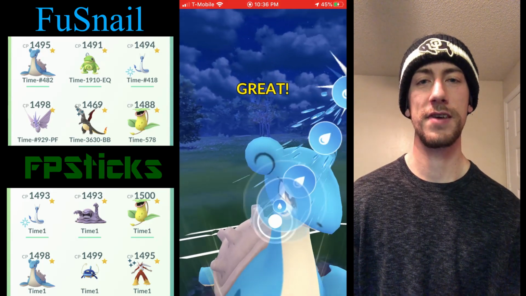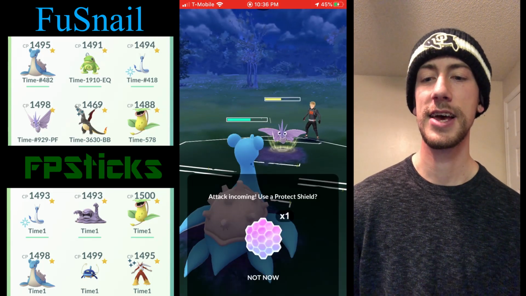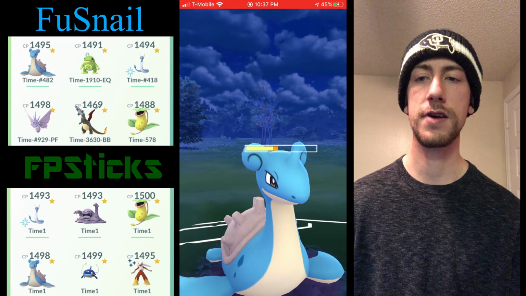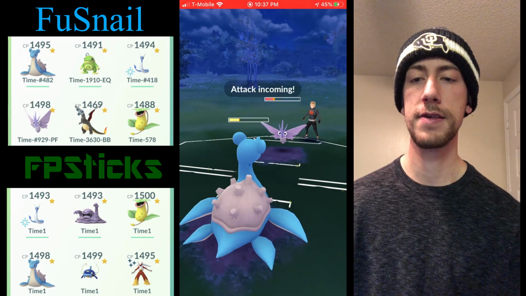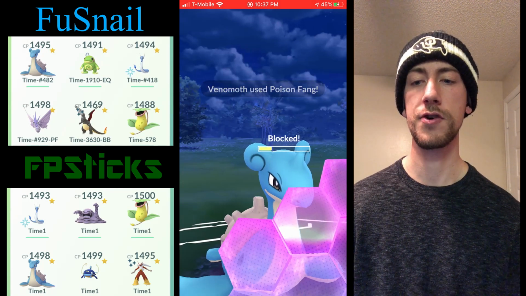In one of my previous videos, I made the mistake when shields were down. I'm like, I'm just going to go for the Skull Bash and try to finish it off, but it was less energy efficient, and it actually cost me that match. So I know just go straight Surfs here. That Venomoth is just ripping off Poison Fangs. I have charged a lot of energy at this point, so I do commit a shield.